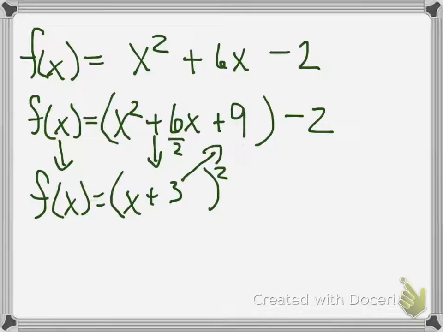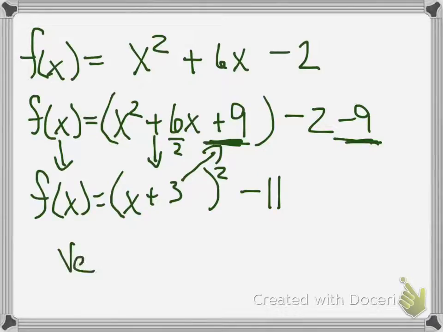This already right here is our perfect square. This is what we were trying to get to, and we kind of forced it. Now, by adding 9 just out of the blue, which you can't do, you have to balance it out. So to balance it out, outside of the parentheses, I need to put the opposite of that plus 9. So the opposite of a plus 9 is minus 9. That balances this out. So you put in a plus here, you're putting a minus there. You'll always have a positive in here, you'll always have a minus out here. And then I can combine the negative 2 and negative 9 to get negative 11. And voila! You have it in vertex form.